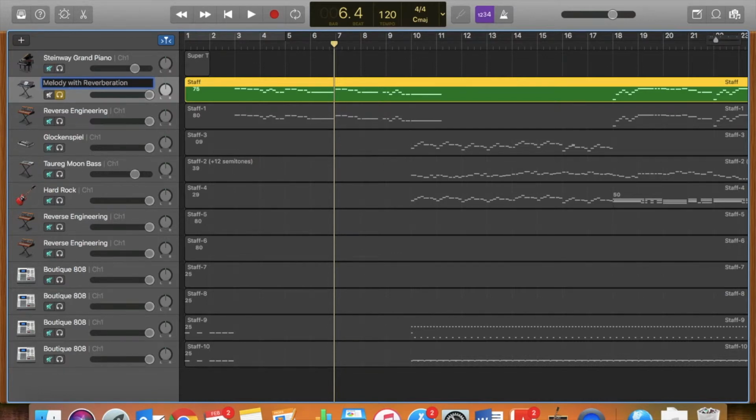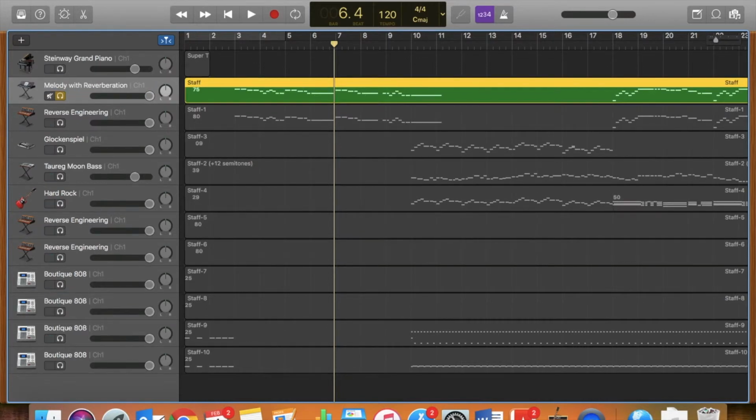For example, I have changed the words boarding area to melody with reverberation as a reminder of how this track sounds in my project. This means you can make comments on some tracks before deleting them. You can wait until you find better examples and then delete the previous tracks. For example, you could write bass line but not the best, and then delete the track if you find a better bass line.